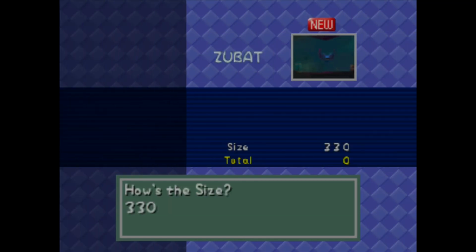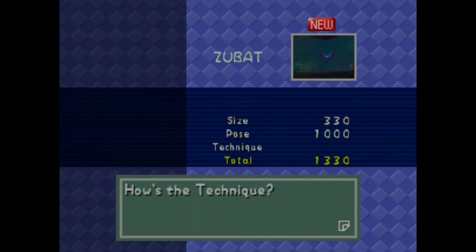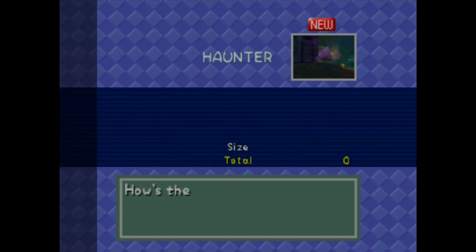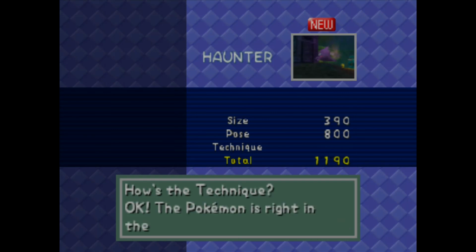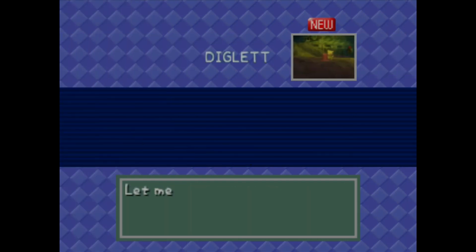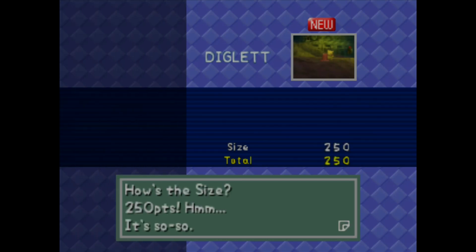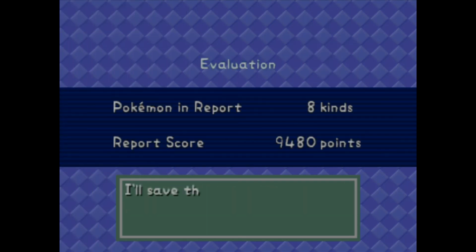Oh yeah, and this picture of Zubat right here is actually my best looking Zubat picture that I will ever get. Because, as you saw, the Zubat really do tend to fly so quickly as soon as the doors open, which means you're really not going to have much time to get pictures of them. Anyways, there we go. And that's our report.